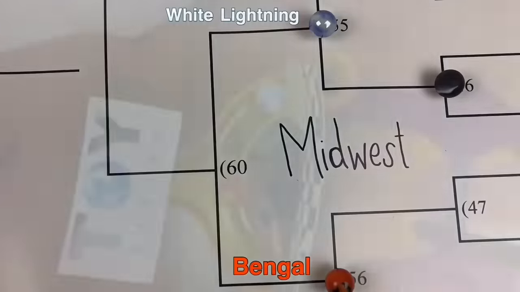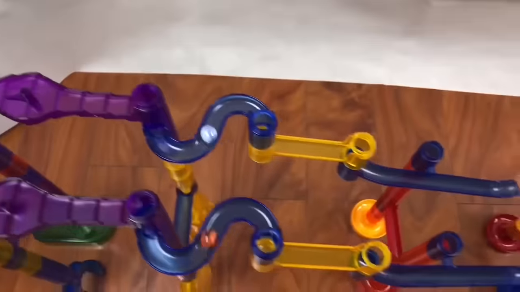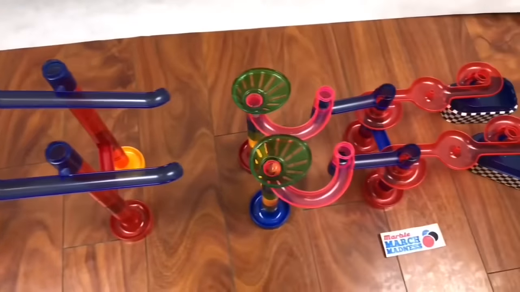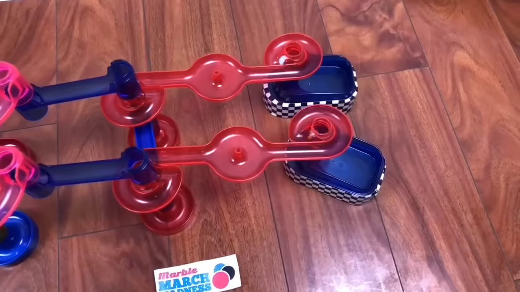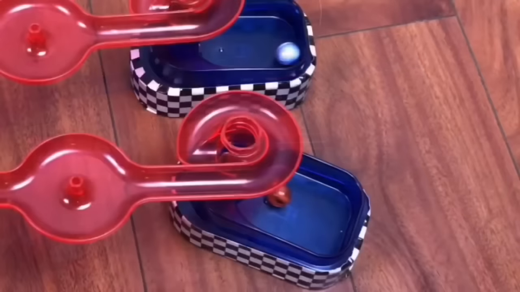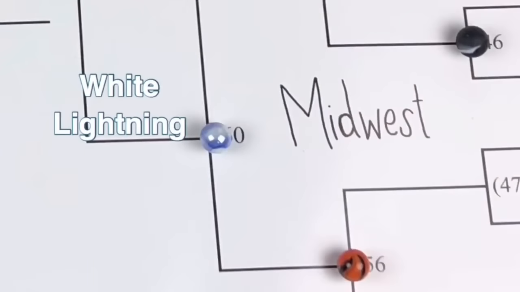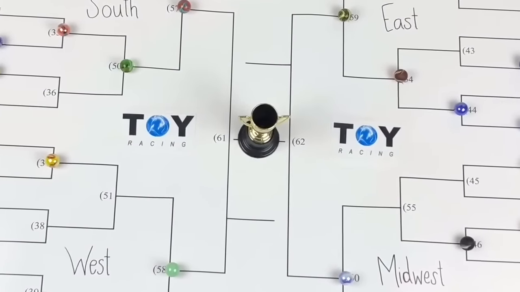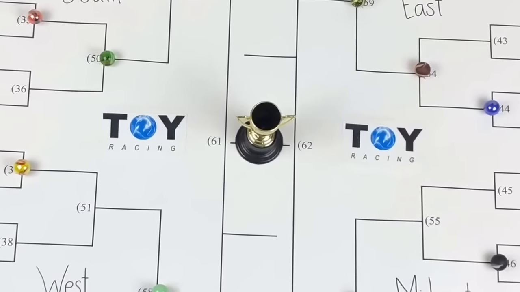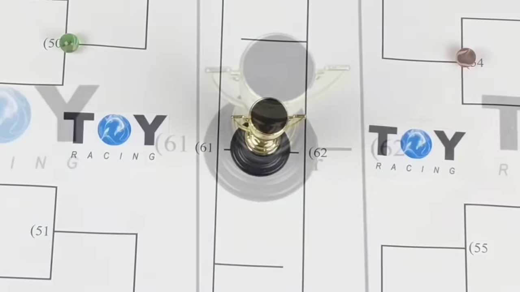Who's it going to be from the Midwest? We have White Lightning versus Bengal. And here we go. We have the ski jump plummet. Oh, it's going to be a tight one. Looks like Bengal might have a slight lead. Oh, it's too close to tell. Who is it? Who is it? Instant replay. I don't even know. Oh, White Lightning is going to advance to the final 4, and we have our final 4, folks. And it's going to be Thunderbird, Captain Penguin, Frog, and White Lightning.